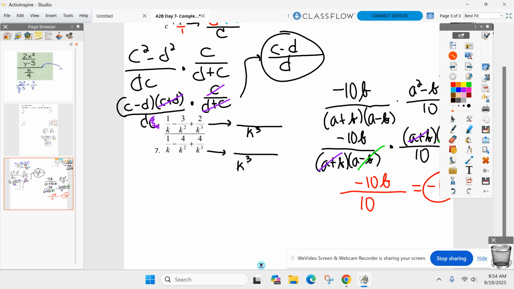What'd you change? K to the third, right? So that's good. So now you're trying to factor that. Okay, just two numbers that multiply to 2 and add to -3. That's all you need to do. Don't overthink this. Okay, these should both be positive K's though. It should just be K. K minus 1 and K minus 2. And then on the bottom, you have what? K minus 2 and? Okay. Let me know when you're done.